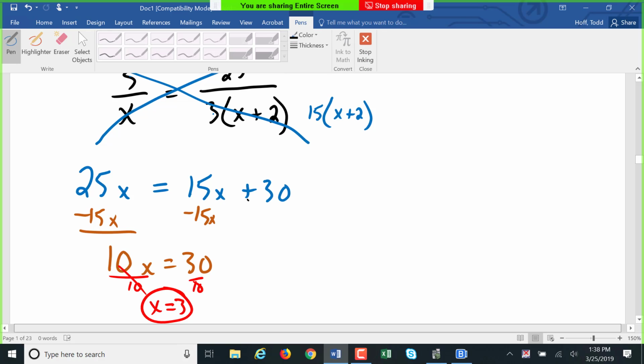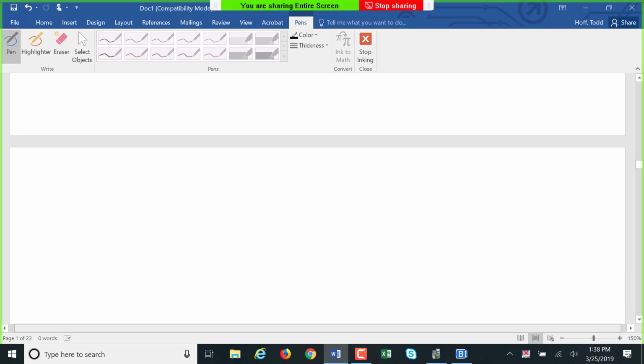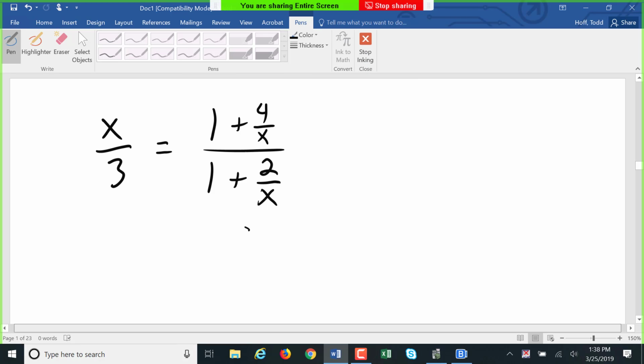Notice that's a lot simpler than trying to find a common denominator. And even some problems that look really ugly can be greatly simplified using that strategy. Finding a common denominator here would not be pleasant. It would be 3 plus 6 over x, but even multiplying by that would really be a nightmare. But we can do that cross multiplying.